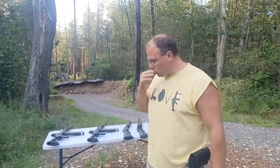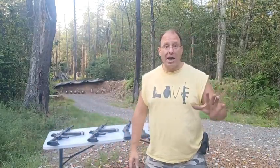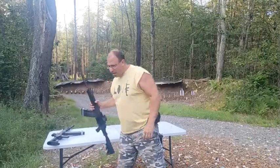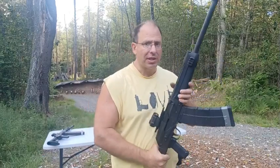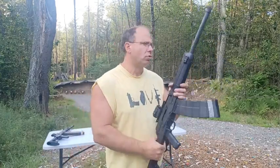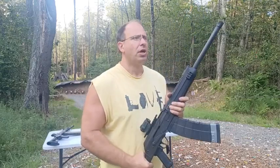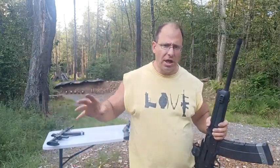We're going to focus on shotguns first — different choices, pros and cons. The number one shotgun you should have for anti-drone defense is some kind of AK shotgun. This is the Lynx 12; I've done many videos on it. I don't know if they're still being imported — they may have been discontinued — but I think JTS is making them now. If I didn't already have several AK shotguns, that's probably what I'd look at.